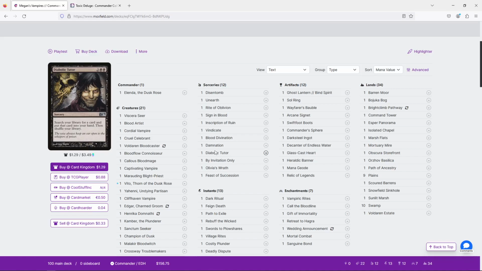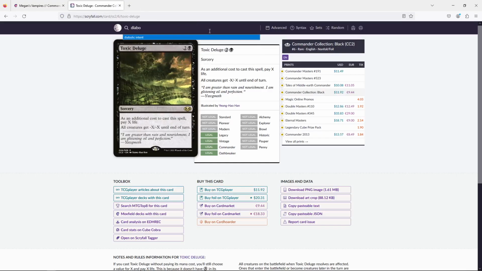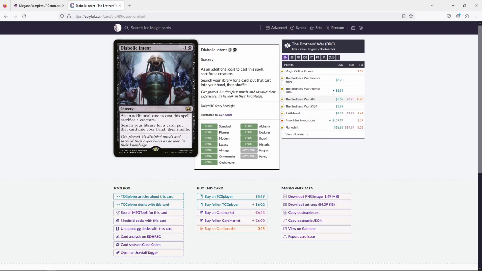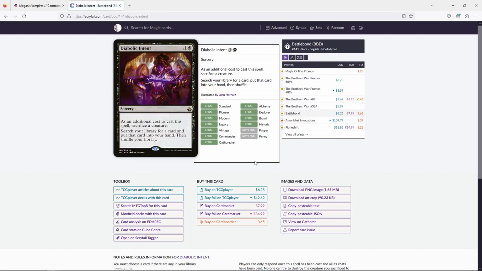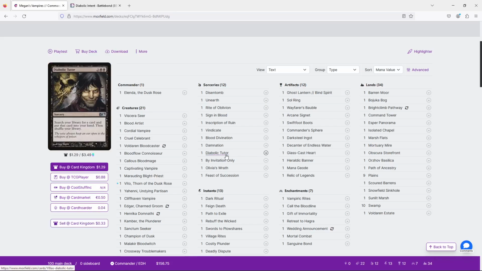So if you wanted to play Diabolic Intent, which I will put here actually. There we go. Which just got printed recently. I would very much recommend it. I really like this art. I wish I had more of these arts, but I think that would be fine there because you have sacrifice outlets, and two mana is just so much better than four mana. I think in low power games Diabolic Tutor can be fine, but since it competes with our commander's mana cost, I don't really like it here.